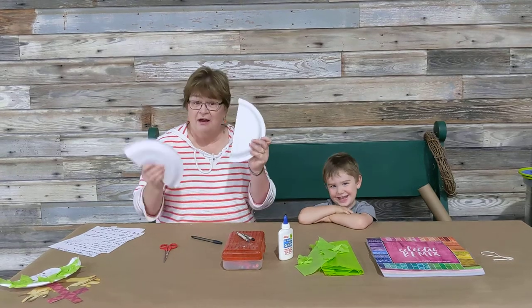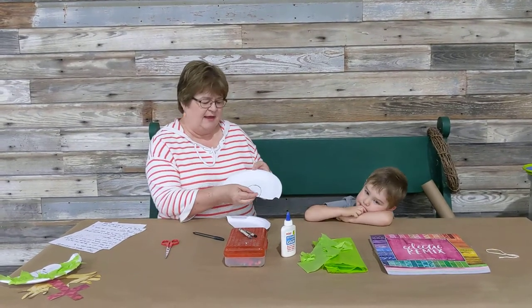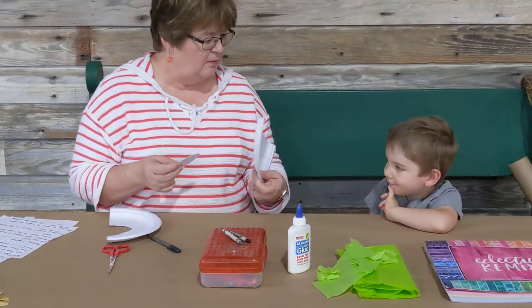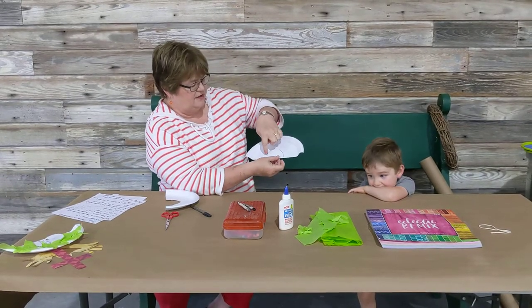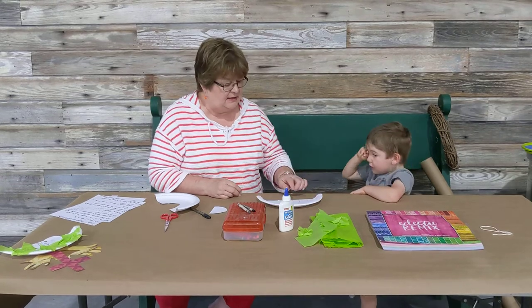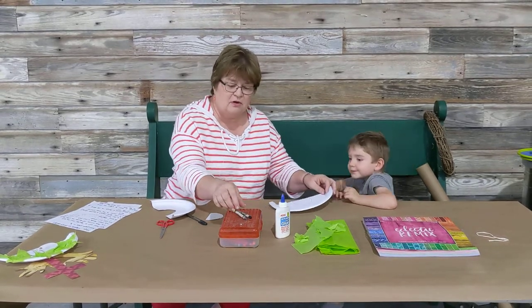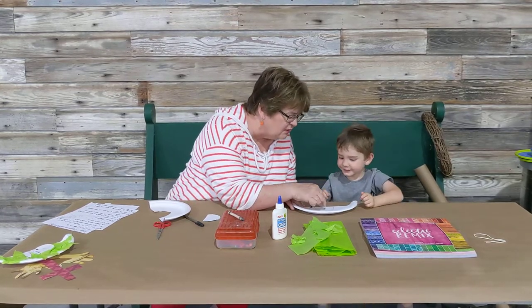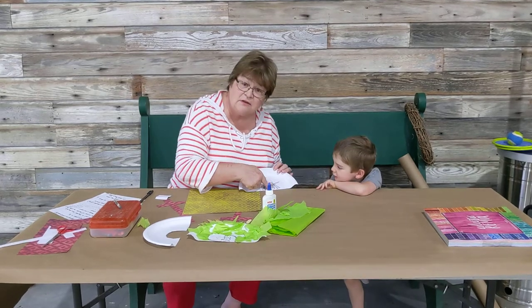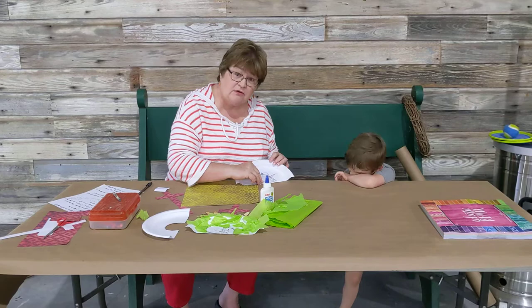First thing I'm going to do is take this paper plate and cut it in half. I have cut our paper plate in two, and also what I did was I used my pen to make an outline of the tomb, and then I cut out the boulder. Don't throw this away because it's going to be useful later. I used the boulder and traced around it on the part that we're going to decorate. The next thing that Harmon is going to do is color the inside of the tomb black. Harmon, here is a black crayon — just color inside here. Harmon has colored the inside of our tomb black, and we also have a gray stone that we will attach to the front of our tomb.